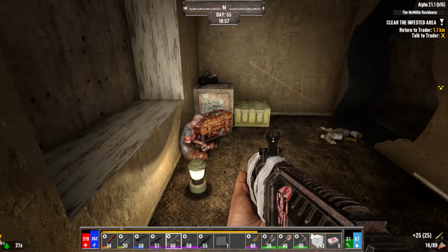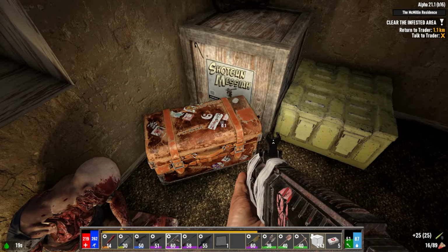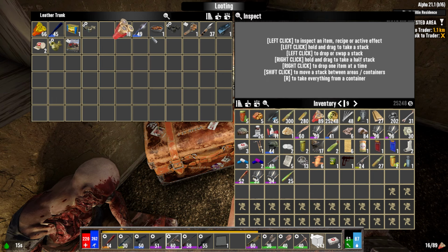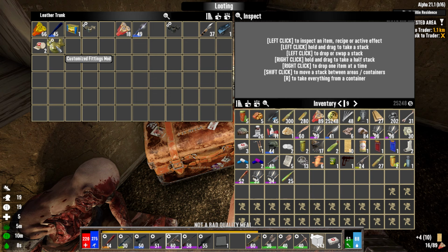Nice. Some coil ammo. Okay, we're going to make sure we get all the stuff this time. An auger. I'll go ahead and read that because it could be useful. Scrap you. Meat stew. I'll go ahead and eat you. We're a little bit low. Scrap you. Some custom fittings mods. Not bad. Multiple connector mods. Not bad. Advanced. That's, eh.